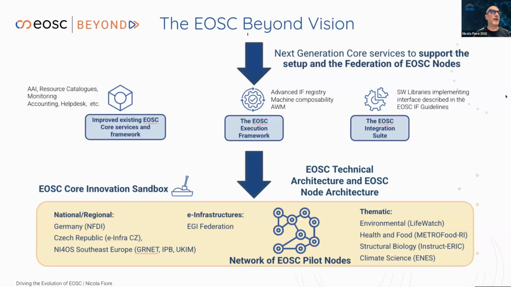All these results will be available in a new environment that has been called the EOSC Core Innovation Sandbox, that is like a test environment. We will go through the Core Innovation Sandbox after in a very detailed way. We will complete the project applying this new EOSC technical architecture that we are defining, using the pilot nodes to test our results. So there will be national, regional infrastructure nodes, also thematic nodes that we will build, showcase, and use cases using all our work.